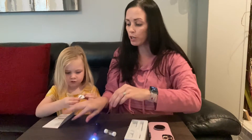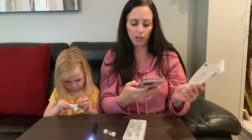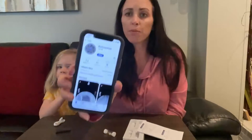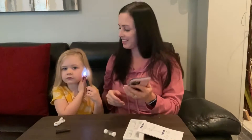So what you're going to want to do when you first get this, you're going to want to find the QR code in the instructions. With that QR code you'll go ahead and take your phone, open your camera app, shine it onto the QR code, and that's going to allow a link to pop up. With that link it's going to prompt you to download this app, and this app is what's going to allow you to see through the camera.